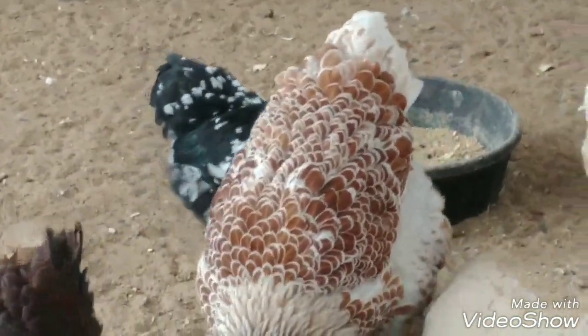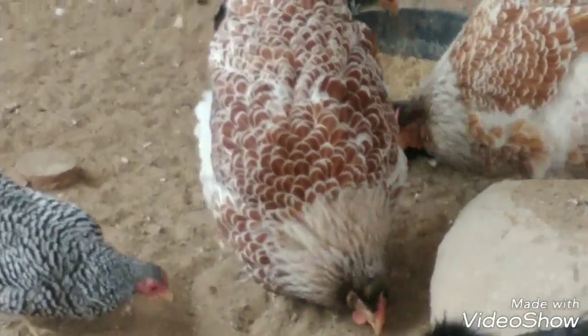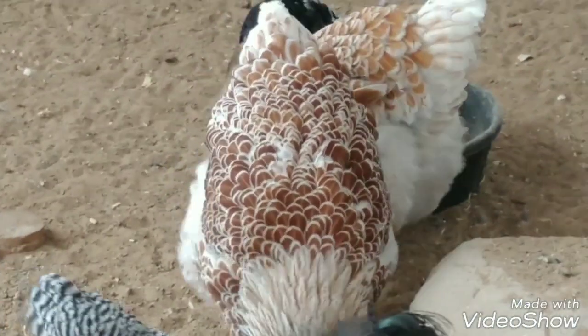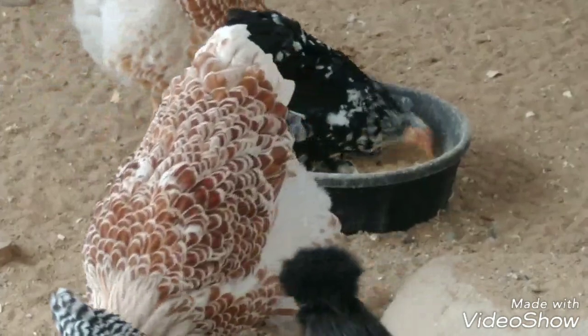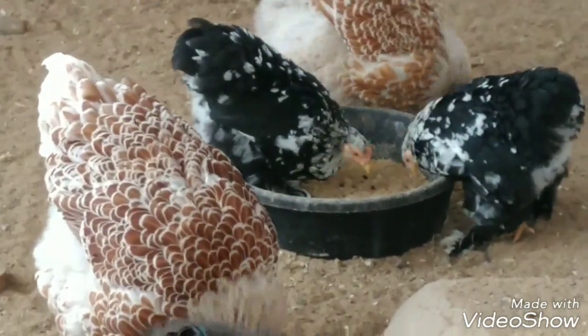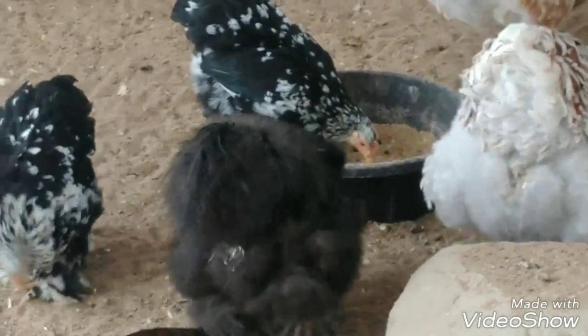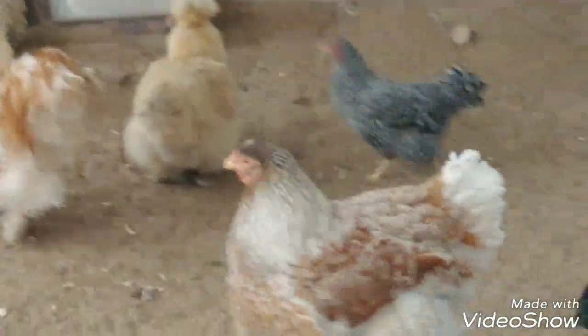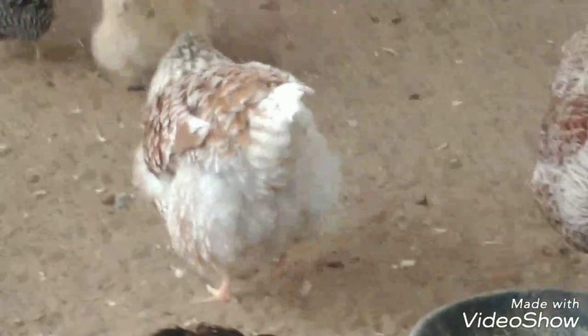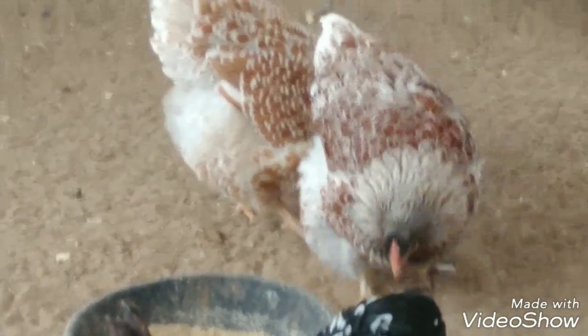And one last thing before I go here. For the past year, I have been putting garlic and cayenne pepper in my chicken feed, just sprinkling it on, just those two spices, 5 days a week. And I have had no internal parasites in my flock in a whole entire year. Garlic and cayenne pepper is great for preventing parasites, and by using that almost every day, I have seen no parasites in my flock. It's a cheap thing to do. You can even get garlic and cayenne pepper at the dollar store. It's a great way to prevent parasites in your flock.